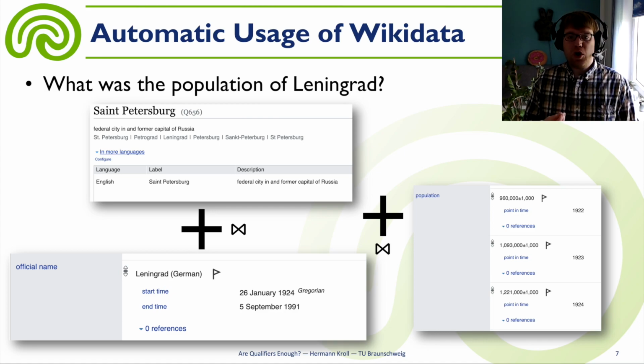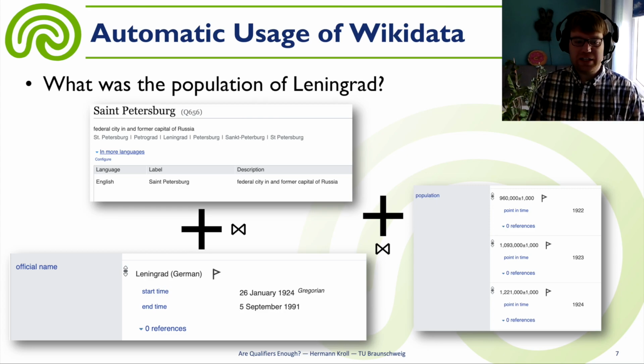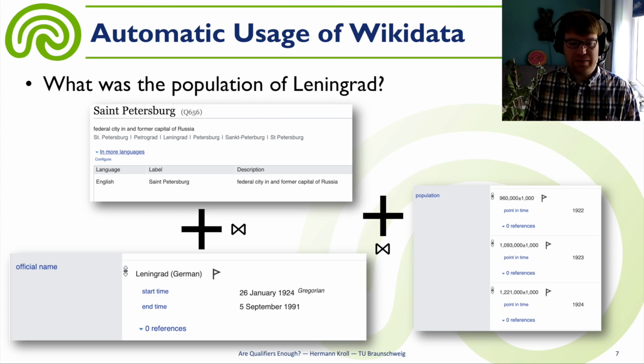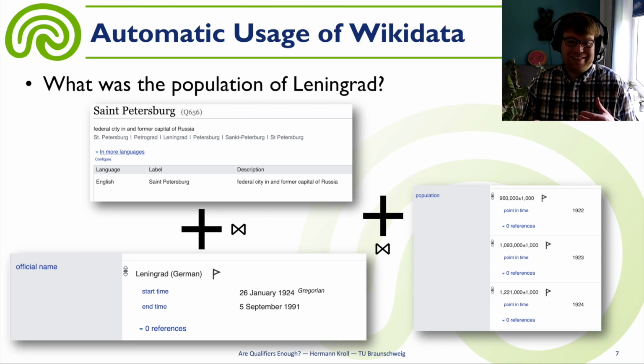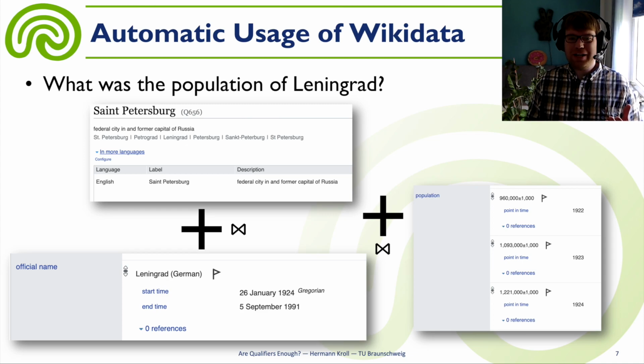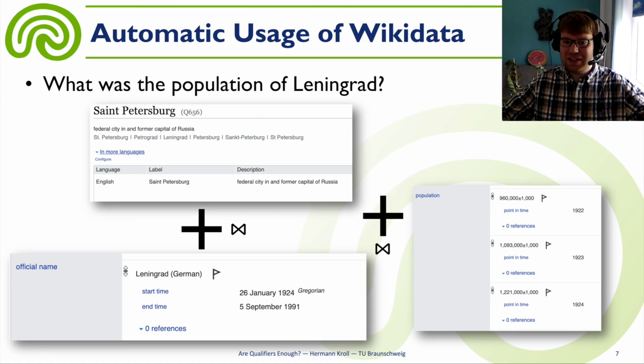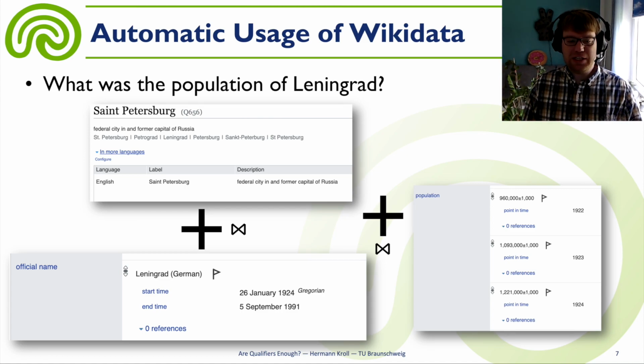If we now think about a more complicated example in Wikidata, like, hey Wikidata, what was the population of Leningrad? Then we should at best do two things. On the one hand, we must find out that St. Petersburg was previously called Leningrad and that we select the right city, right? And on the other hand, we have to select the right population here. One way could be to select the last population which was counted for the city, but this does not apply to the context of the question, right? It was called, what is the population of Leningrad? And the city was only called Leningrad between 1924 and 1991, right?